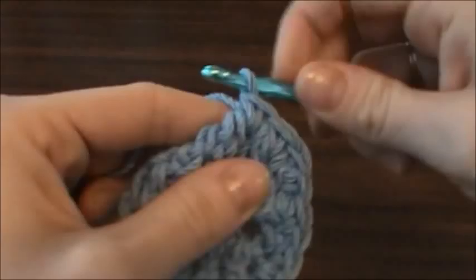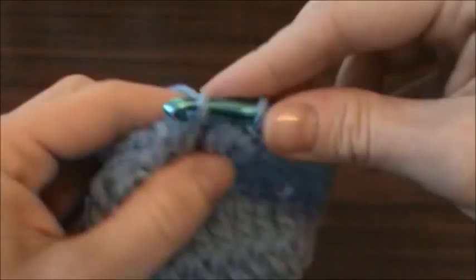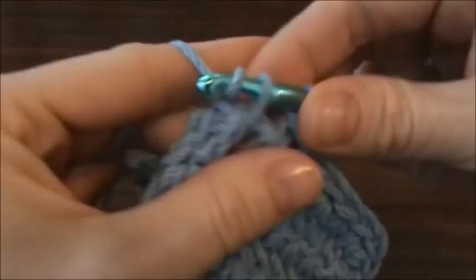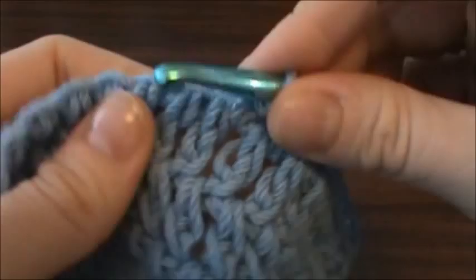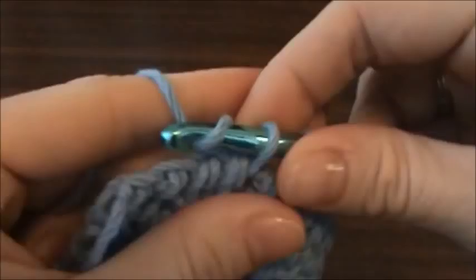Now we're working across the bottom of the piece. When working across the bottom, I'm going between each double crochet. I'm not working in the bottom loop of the foundation chain.